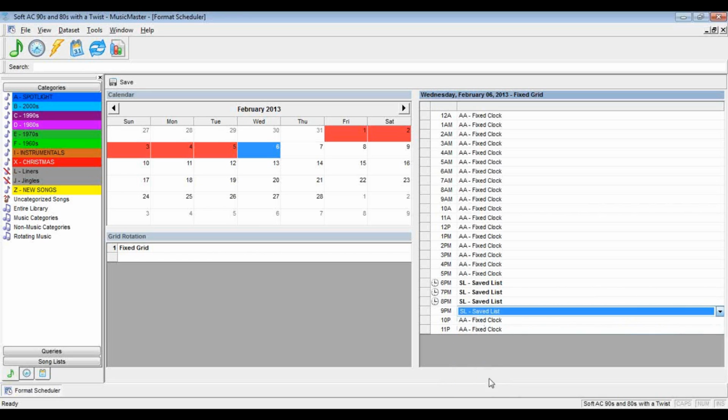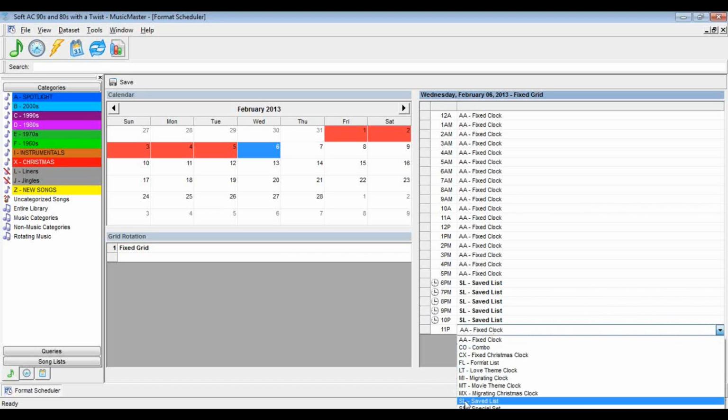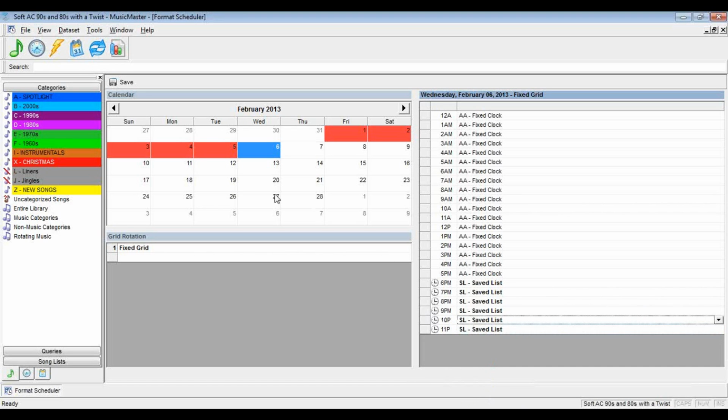You can see how that assignment grid is changing now. And I've got different clocks scheduling, but only beginning at 6 p.m. Now when I click off of this date, you'll see a yellow box there on that date. That just means that something's going to happen. We're going to deviate from the normal assignment grid on this date and do something different. You can click on that and find out what that is. It will be in bold for you. And when you're done, you can choose Save. And that will schedule the saved list beginning at 6 p.m.